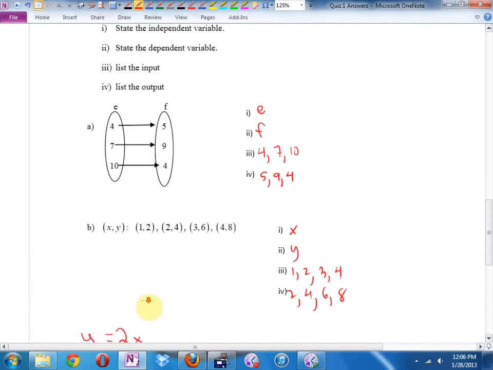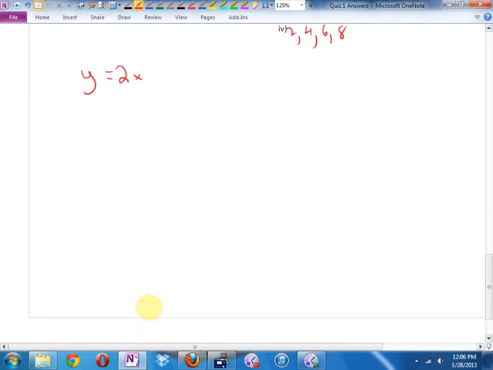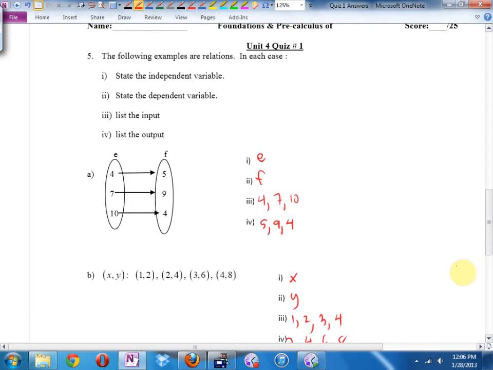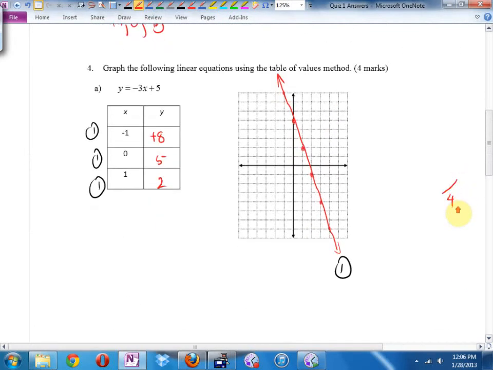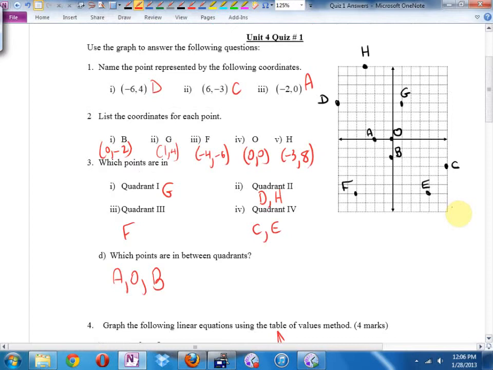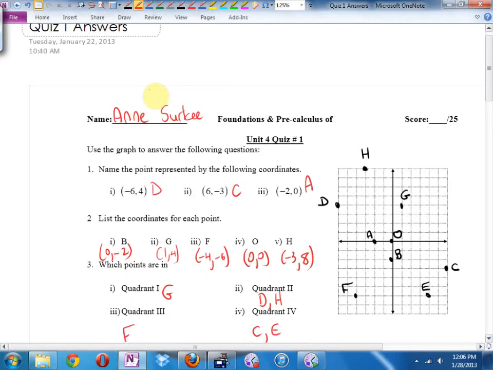It looks like 1 mark for each of those. So let's see. Is this going to be out of 8 on this page? And this is out of 4. That gives us 12, 13, 14, 15, 16, 17, 18, 19, 20, 21, 22, 23, 24. I guess it is at 25. Each one of these is worth 1 mark. So that gives you a score. Can you put a score in the top right corner out of, count 'em, 25, please?